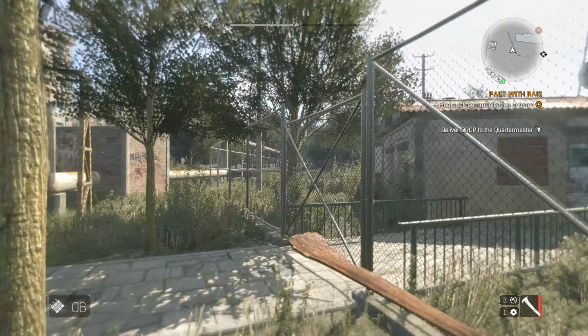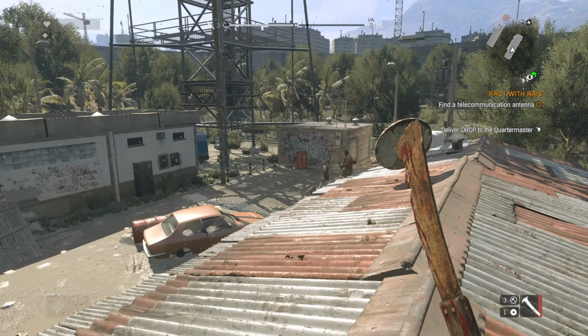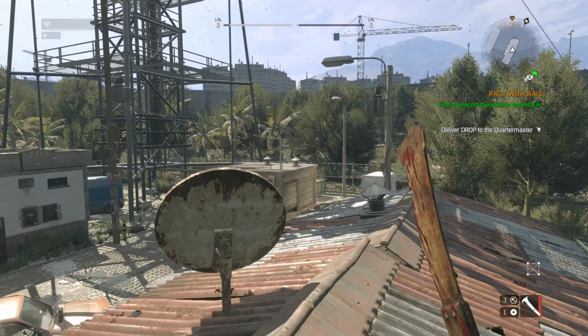Kareem, I'm at the first antenna. If the power's not on, you'll have to turn it on. There'll be a switch in the small building at the antenna's base. Okay, that small building.